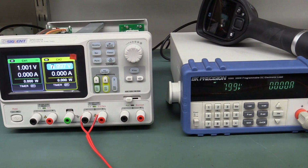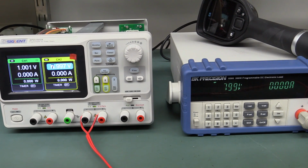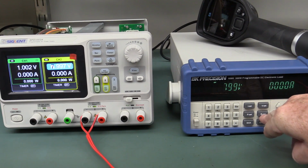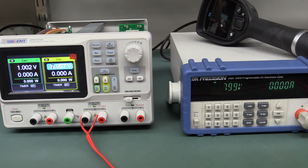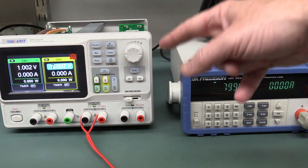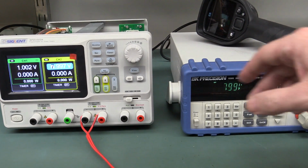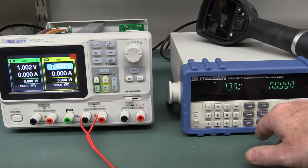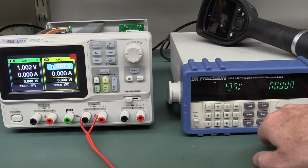Okay, so what I'm going to do now is use my famous power supply killer here, the BK Precision 8500 electronic load that I have managed to kill a production power supply with before. When you set it to constant resistance, you can actually get this thing to oscillate between constant voltage and constant current mode. So I've got it set to 8 volts, which is the minimum of the next tap, so we switch to the next tap. This will be dissipating the most amount of voltage across the output power transistor. I've got my resistance set to 1 ohm here, and we'll give it a whirl.